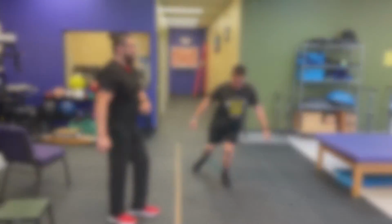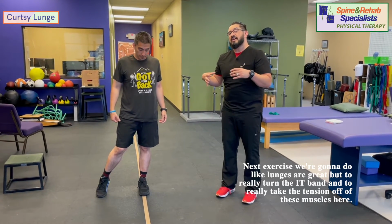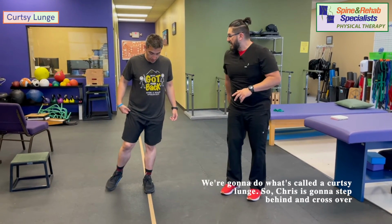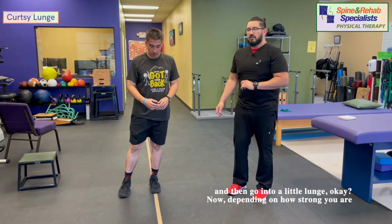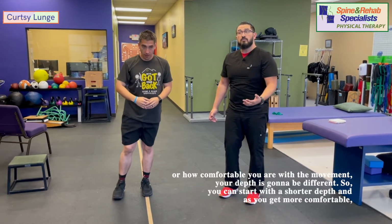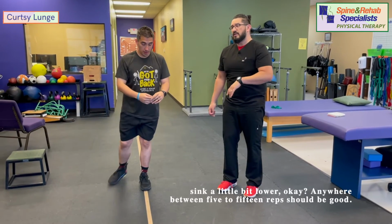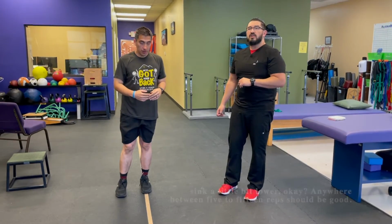Next exercise we're going to do, like lunges are great, but to really target the IT band and to really take the tension off of these muscles here, we're going to do what's called a curtsy lunge. So Chris is going to step behind and cross over and then go into a little lunge, okay? Now, depending on how strong you are or how comfortable you are with the movement, your depth is going to be different. So you can start with a shorter depth, and as you get more comfortable, sink a little bit lower, okay? Anywhere between 5 to 15 reps should be good.